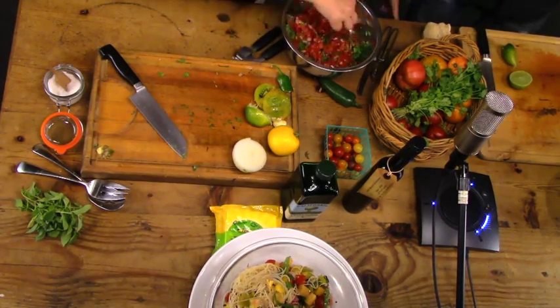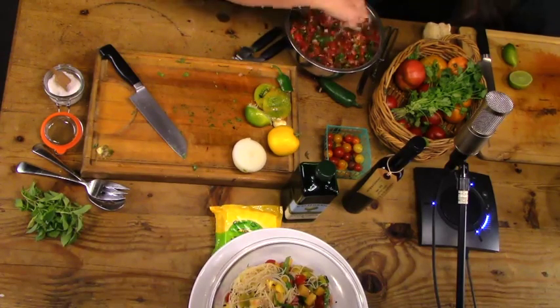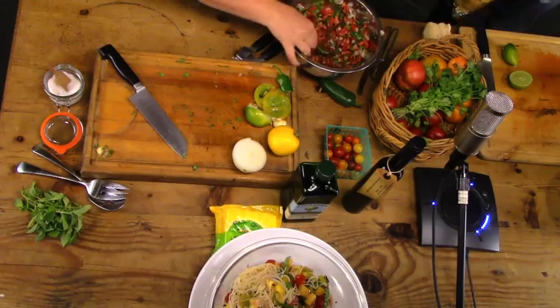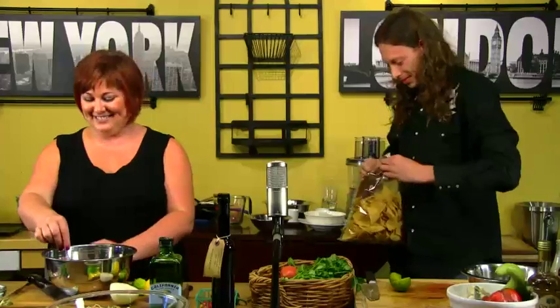And I have chips down there. I forgot to grab them out though. Should we give it a try and see how it goes? Yes. Ta-da. Here we go.